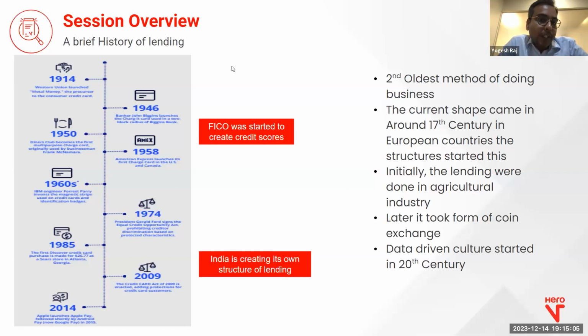After that, many new launches or shapes came, like in 1950, 58. You might be aware of American Express. They launched their first credit card, a plastic card, where plastic cards are nothing but the BNPL which you would have heard of in the current market. So even with the credit card or initial plastic card, one can purchase something and after 1 month they need to repay. The similar shape and form exists right now as well.